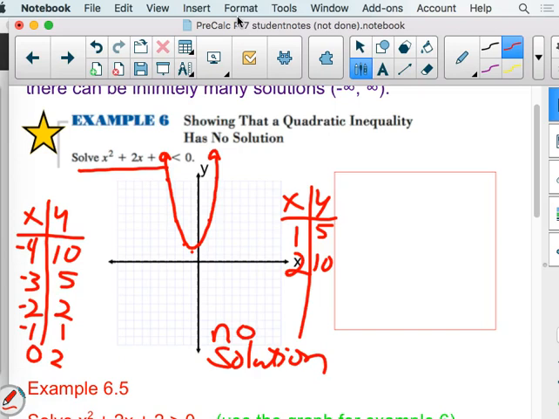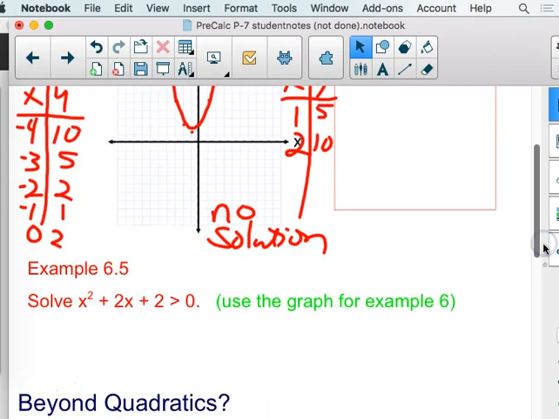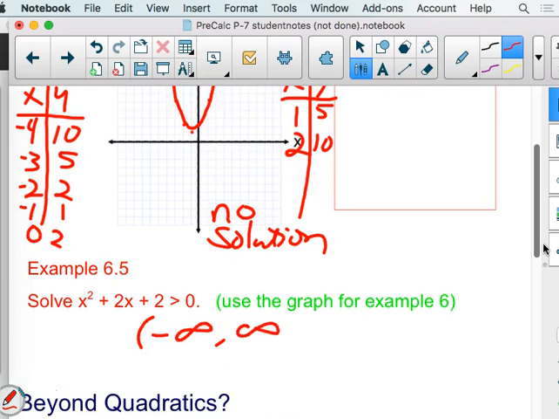All we would have to do is flip this inequality. That's all we would have to do. This entire graph is above the x-axis. And that's what we see, and boy, I don't know if you can even see that. Oh, neon thing there. If we solve this for greater than 0, the whole thing is greater than 0. So we'd say, hey, all real numbers, which would be negative infinity to infinity, when we're using interval notation. So that's just how it happens.